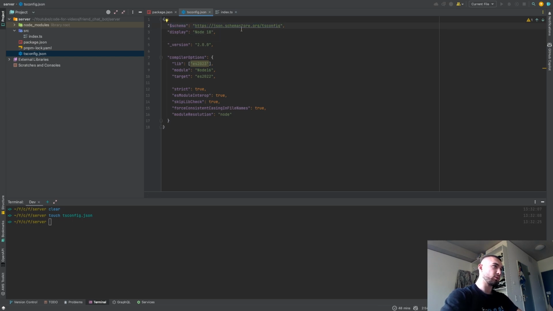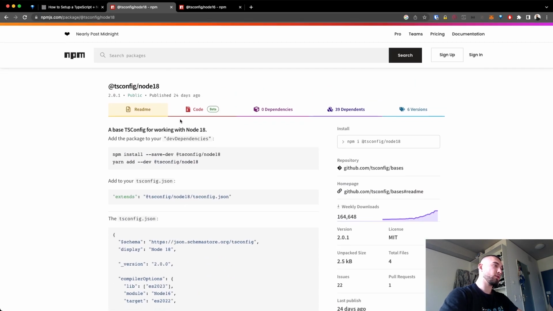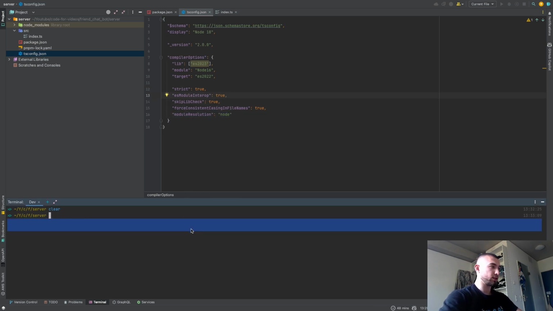What's important is this, so that you extend all the necessary configuration that this package already has in order to work with Node.js version 18. So that's cool. The library we're using is ES 2023, the latest version. Module Node 16. Target is ES 2022. Strict, and so on, basic configuration that we need for our Node.js environment.